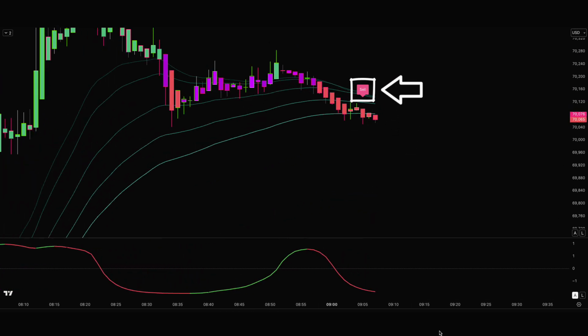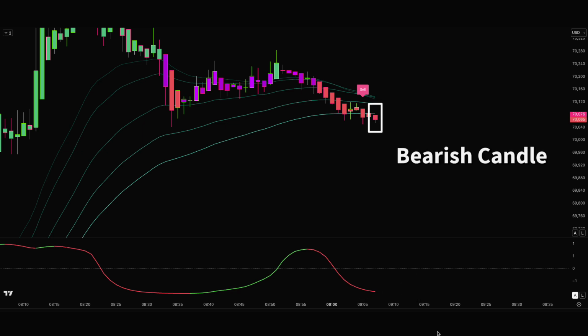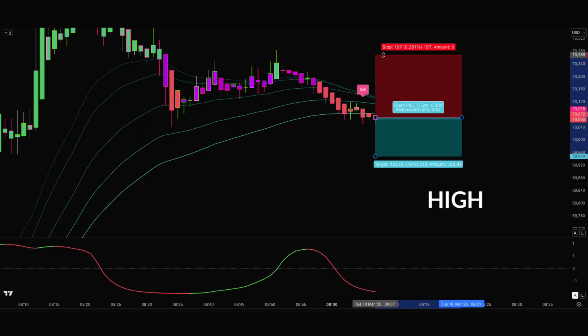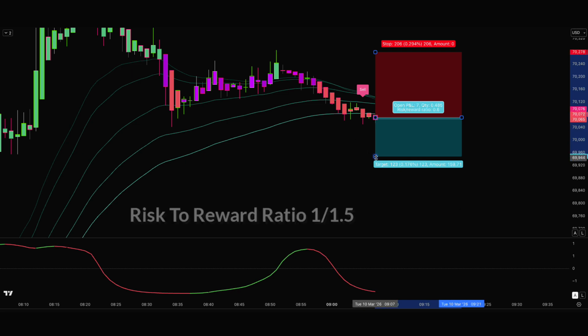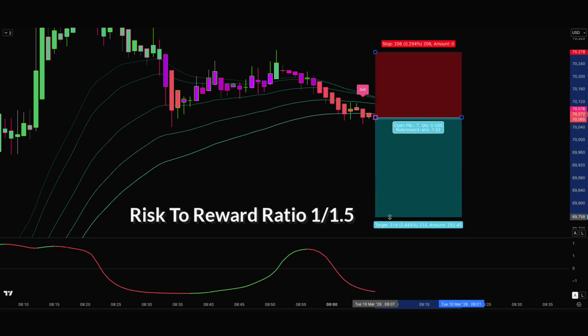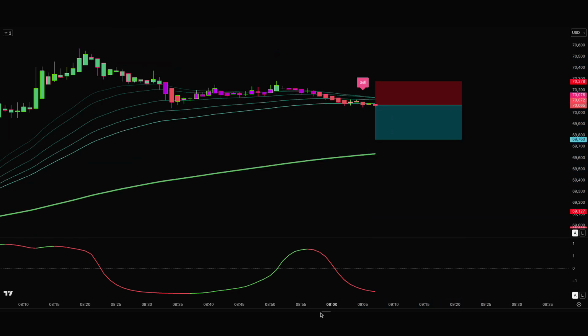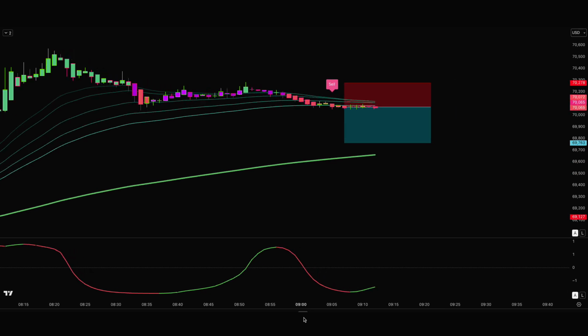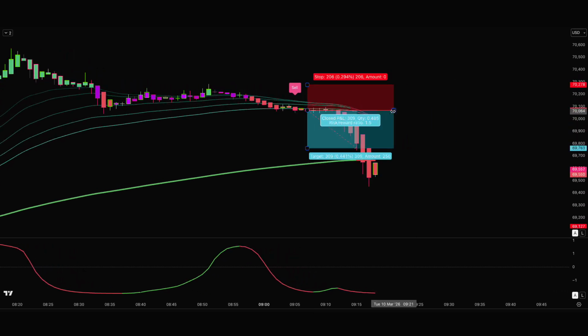Here, the Viprasol multi-time frame arrow of this indicator is a sell signal. Here, the normalized smoothed MACD is in the red area. Here, the market has made a bearish candle to give confirmation. So all our conditions are being fulfilled, so we are placing an order to sell. Our stop loss is to be placed at the previous high of the market, and the risk-to-reward ratio will be 1:1.5. Let's see what happens to our trade. We have won the trade. Let's find the next trade.